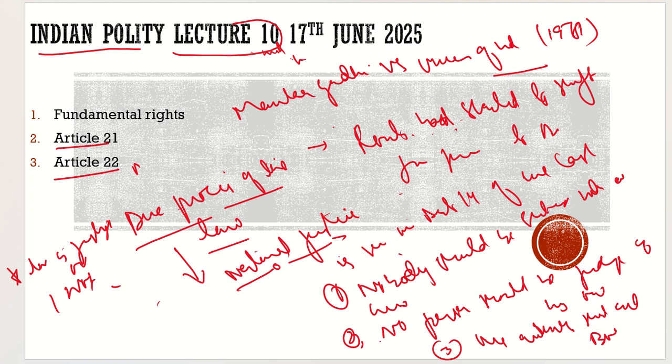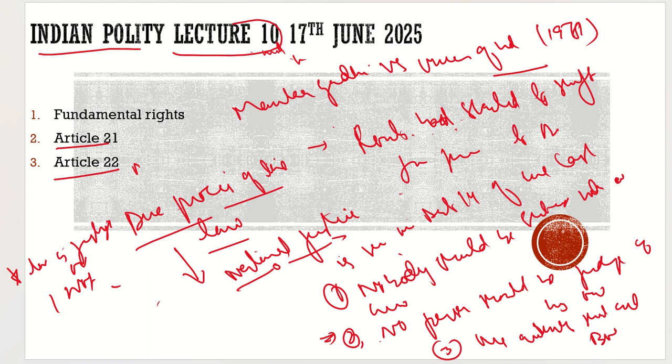Now here we saw that in the natural justice there is a principle. What is this natural justice? It is not defined by the constitution, but it is very much understood. For example, the sun rises from the east. It is very much understood. It is a universal truth. Similarly, natural justice is a universal truth. It is very much understood that these rights are there for the people when they are born. So the second principle which we discussed, that no person shall be the judge in his own case.